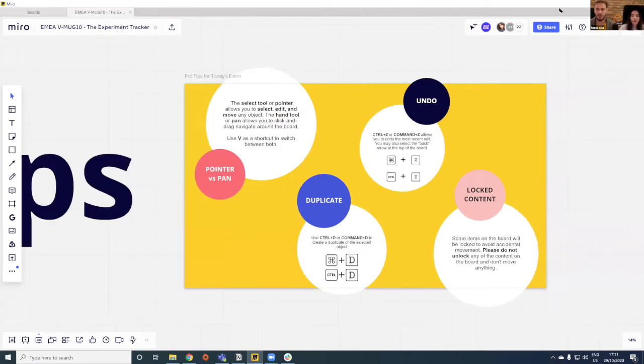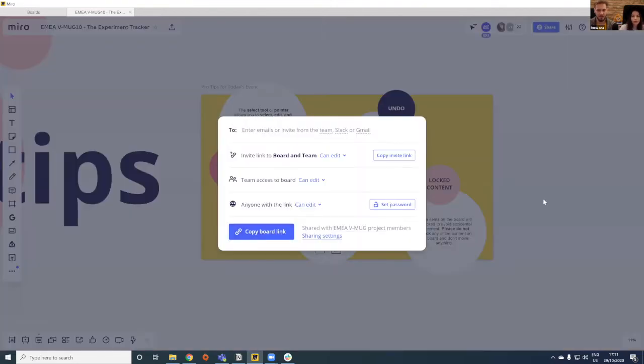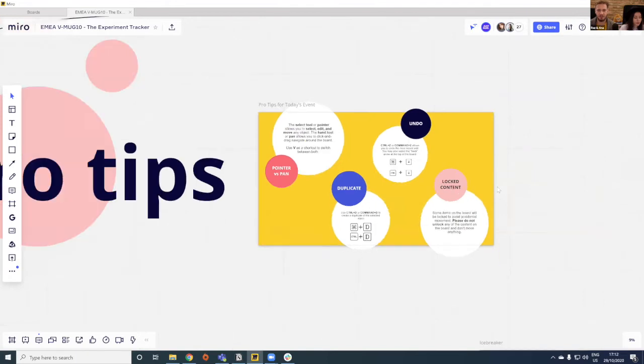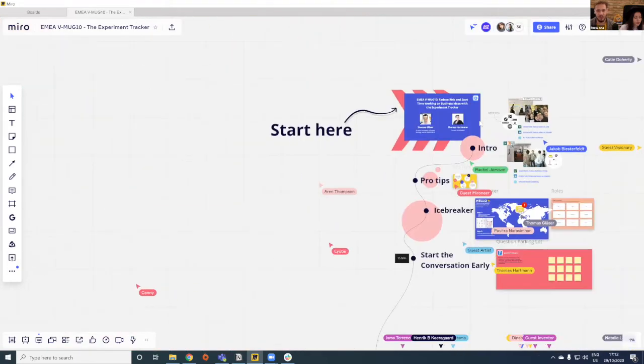What I'm going to do is grab the share link for Miro and paste it into the Zoom chat. We really kindly ask you to join us on the board and actually contribute, because we have a nice icebreaker for you. I've just sent a link to the board in the Zoom chat, so feel free to join us here. I'm counting the numbers here, there's 25, 29 people. I'm going to see your cursors. It's just so colorful. Look at that.